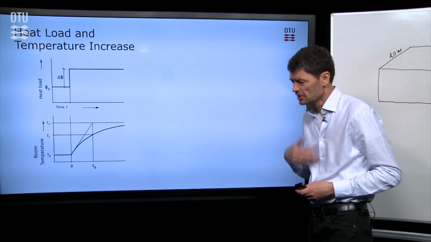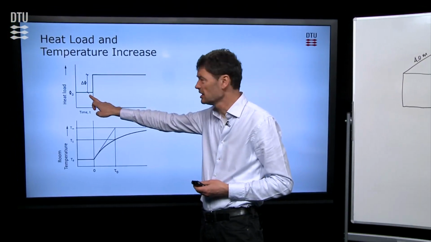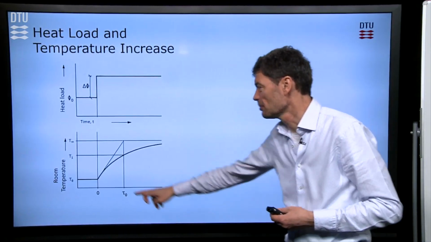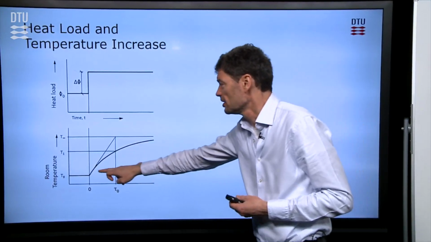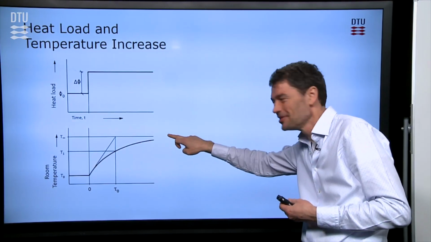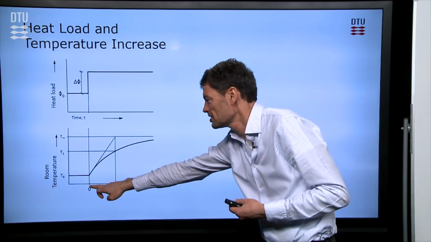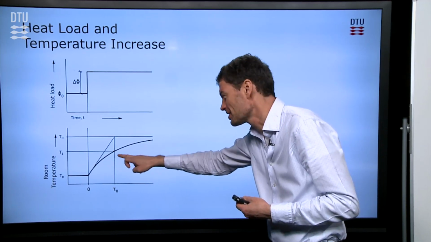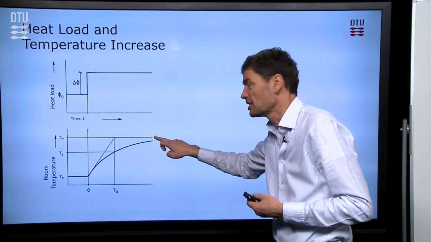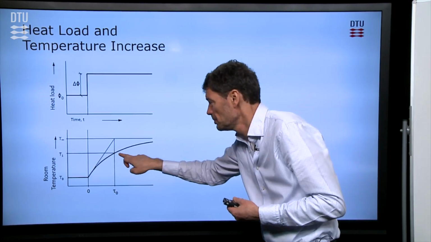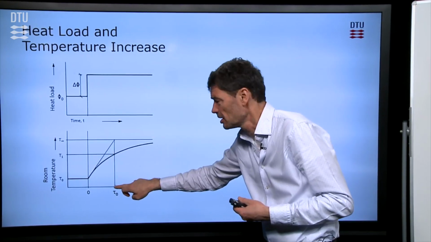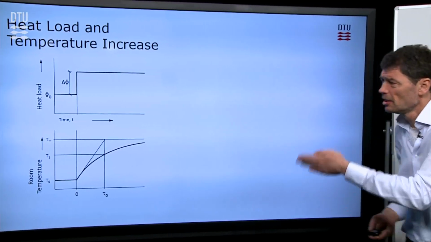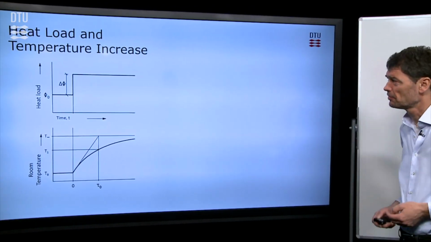So if we plot the temperature development, here's the heat gain that we have, the heat load. We had an initial state, and suddenly we have an increase in the heat gain. Well then, at that moment, the temperature begins to increase, and here is the exponential decline towards the final solution. The time constant we can also see visualized here. That's the time from the beginning until 63% of the change in temperature that will occur if we wait long enough. 63% of that change has happened after one time constant. Then you can have another time constant, another and another, and gradually come closer to the final solution. But that is all explained by the equation we saw from before.